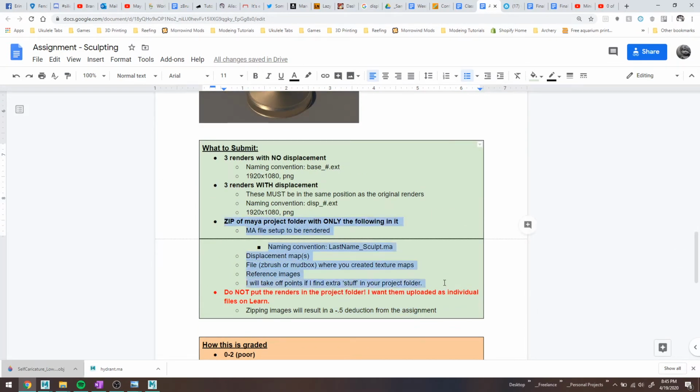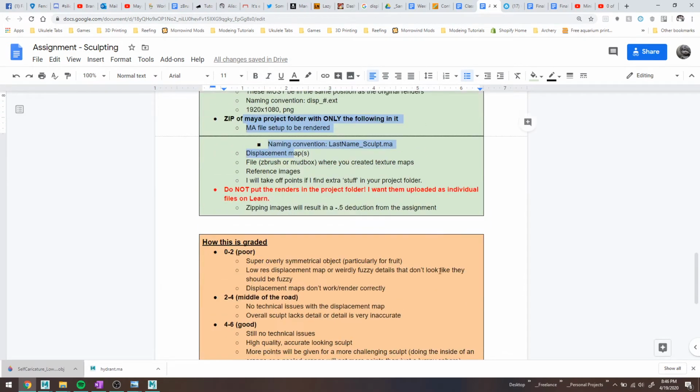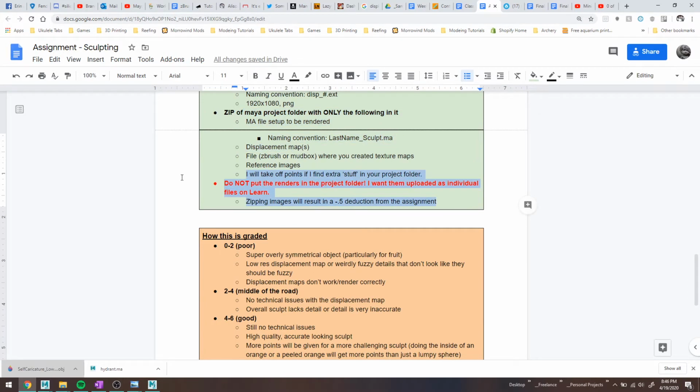I'm not gonna lie, I am not going to look at this unless there's something suspicious or you need stuff troubleshot. Unless I need to troubleshoot something. I am mostly just going to look at the renders, or if something looks weird, I might go in and look at your texture files or something like that. But I'm gonna look at these, and these will load in Learn. If they're zipped in here, again, I have to download your zip file and then unzip it, and I don't want to do that. It's purely me being lazy, but y'all need to submit stuff in the good formats.